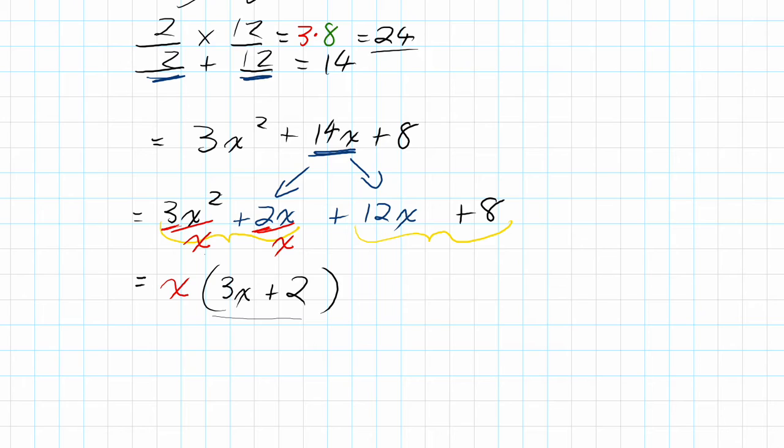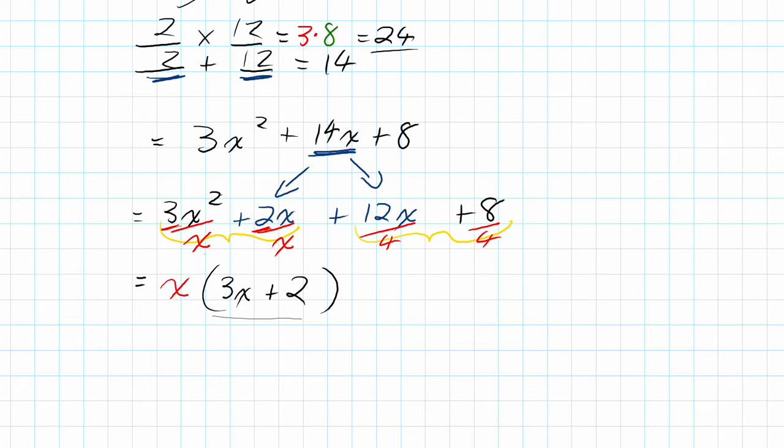We're looking for a common factor of 12x and 8. Now if I take a look, I can't take any more x's out because there's no x's left. And then, okay, cool. We can take out 4. 4 is a common value for both of these.